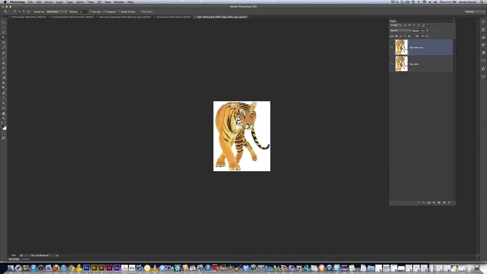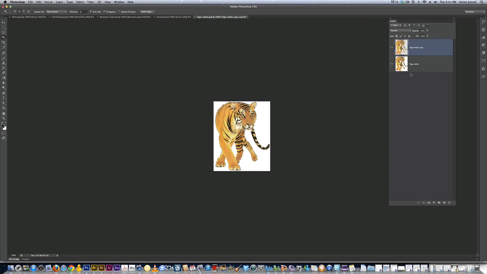I'm going to go with my Magic Wand and select the white and hit the Delete key on the keyboard. That's on a Mac. On a PC, it's the backspace key. And if you look at my thumbnail, you can see the checkerboard. I deleted it, but you can't tell because my backup copy, the eyeball's on. When I turn it off, there you have it. So you have to pay attention to what layer you're on and what layers you're looking at.